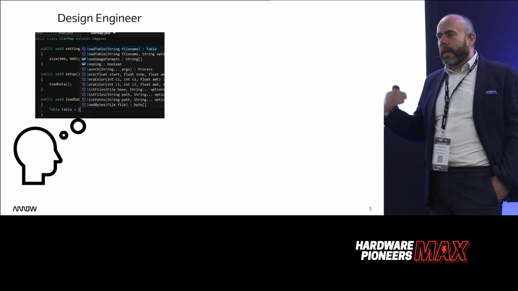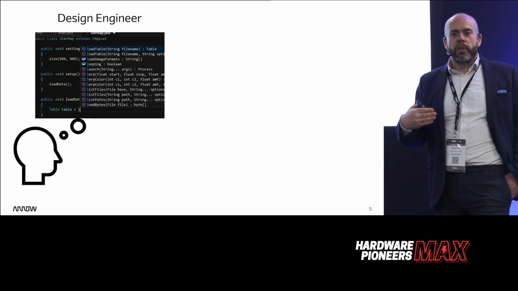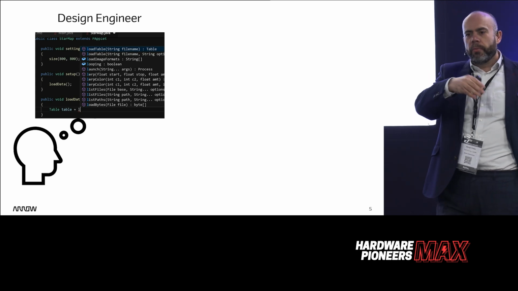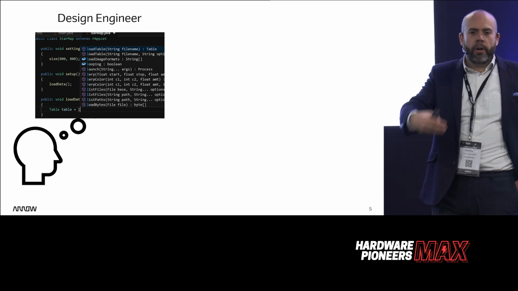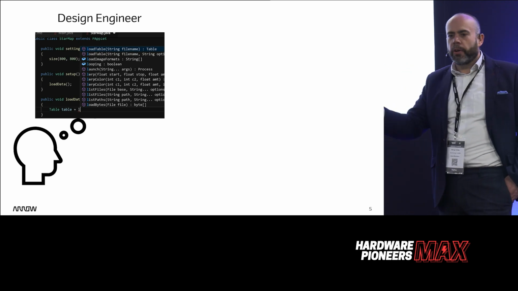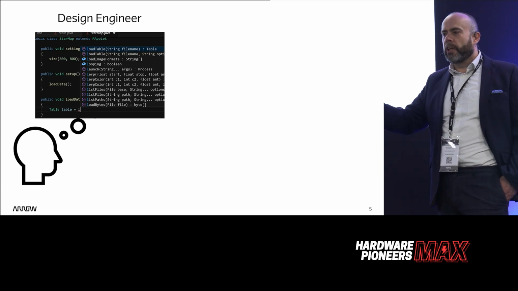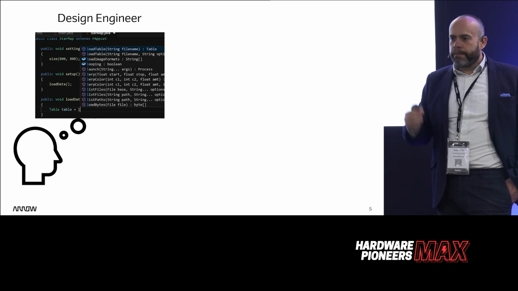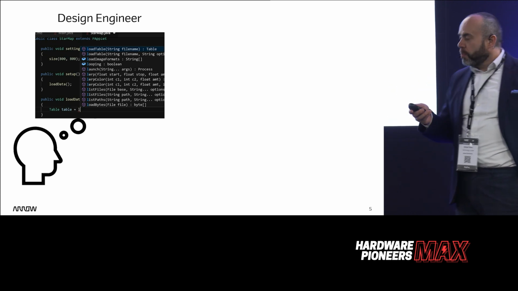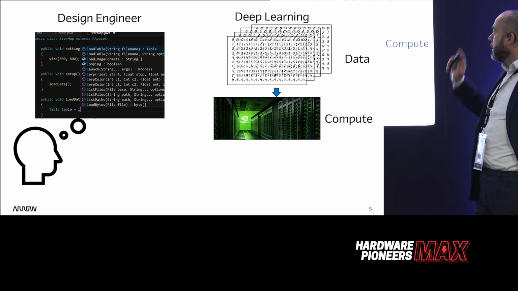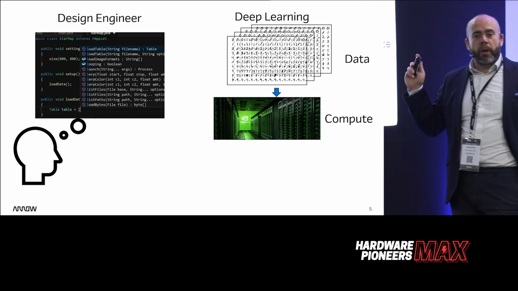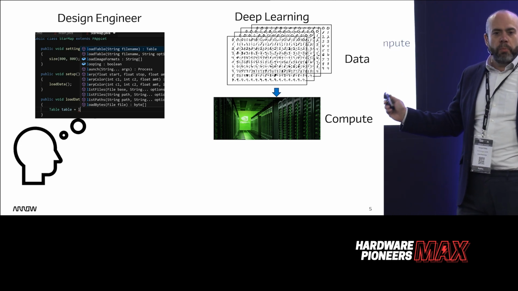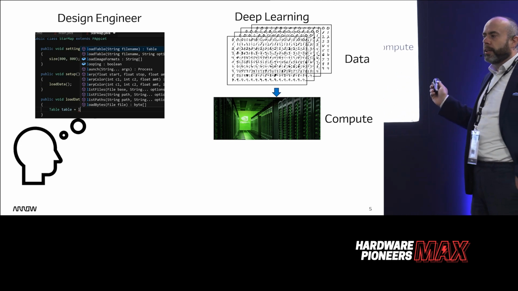To solve that using classical methods without neural learning, you need to be looking at things like discrete cosine transforms. You need to be doing color correction, contrast matching. You need to be looking for curves, looking for edges, understanding what those curves and edges mean. As a design engineer, you could do that, but it's very time consuming. And it's much better instead to take a vast amount of data and put it into very large compute resources and have it work it out itself.